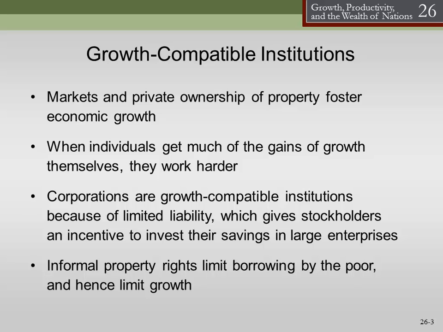All right? Informal property rights limit borrowing by the poor and hence limit growth. So if we don't have strong property rights, if we don't have a strong protection of property, then we run into a couple of problems. Number one, because the poor can't have any property, because we have poor protection of property rights, they can't borrow and they can't get access to the kinds of resources they need in order to start whatever enterprise they have in mind. This is a limitation to growth. It's also a major limitation to investment.